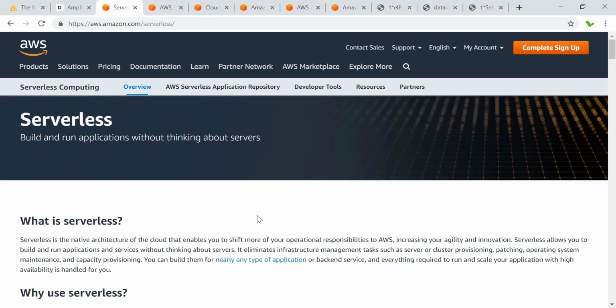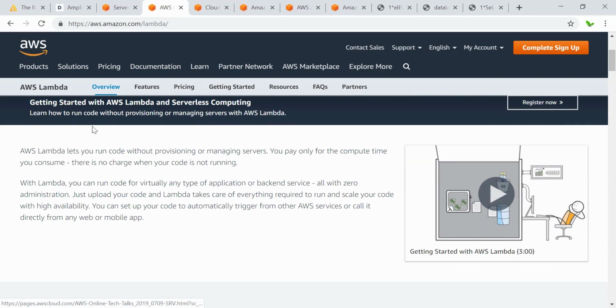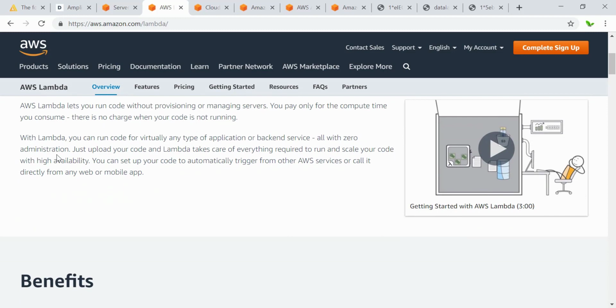Alright, so we talked about serverless. Now let's look into AWS Lambda. It allows you to run code without worrying about managing servers, and the developer or owner only needs to pay for the compute time that you consume. So if you upload the code, it only charges you for the amount that you actually use the server, so you save a lot of money and time, with zero administration.